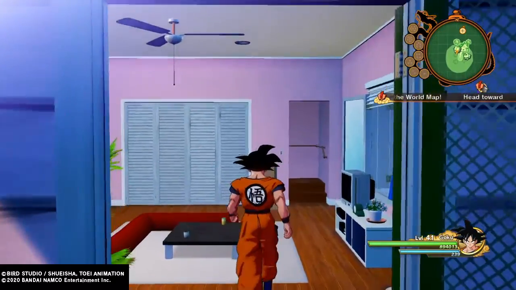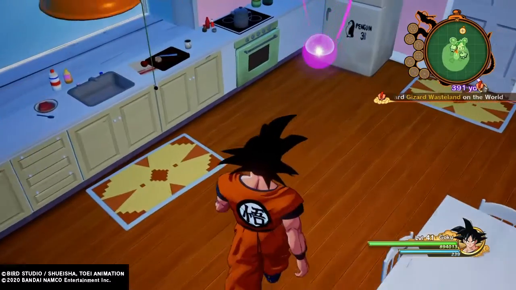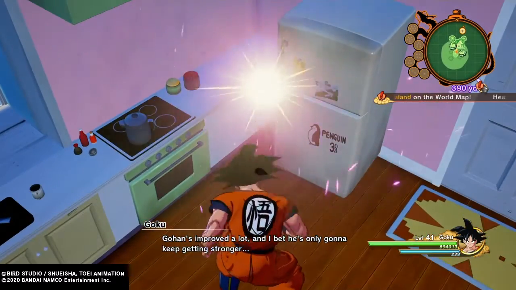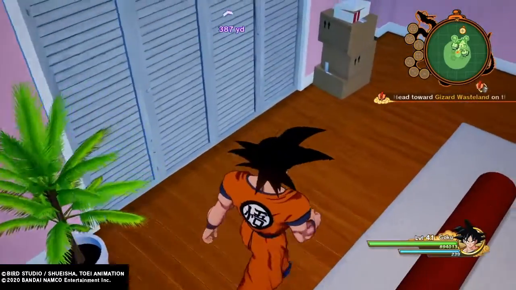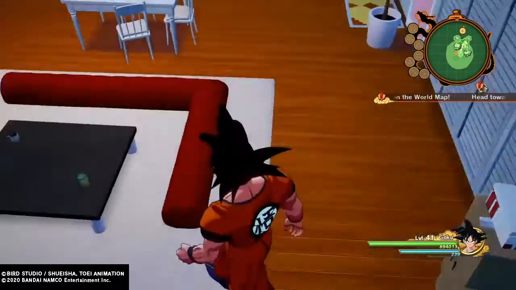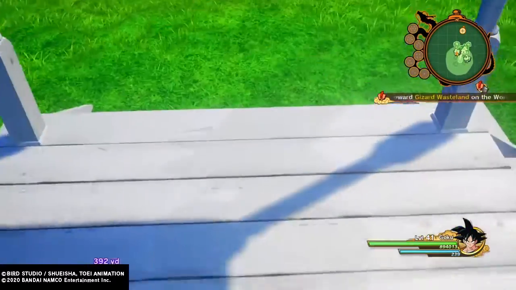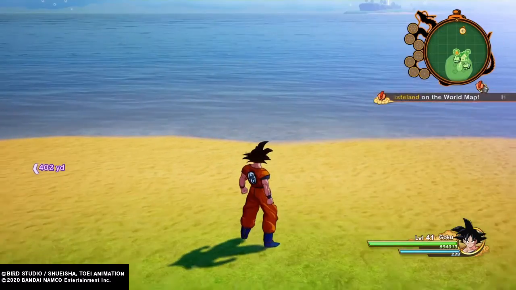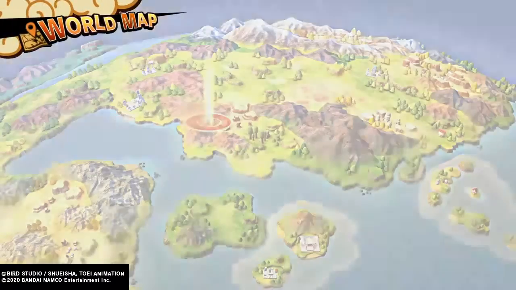Jeez, okay, that was a lot of stuff. And we got a D metal over here. I think that's a D metal. No, it's an awesome book for grown-ups. I figured. Never could figure out why Master Roshi just wants to be retired on a lonely little island here. Okay, we gotta go to Gizar Wastelands.